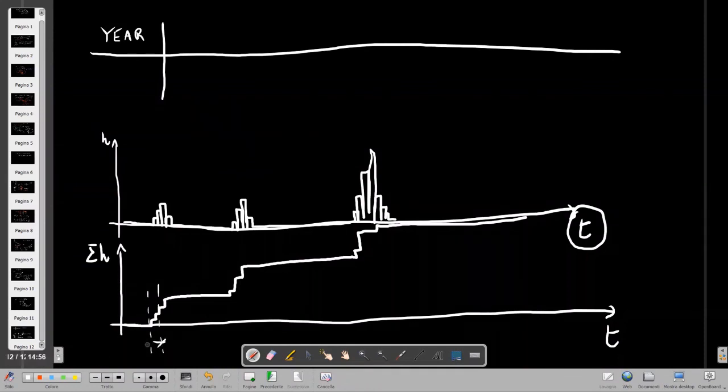cumulative rainfall depth for a given delta t. Then this is the difference. So this is the rainfall depth fallen in delta t. So it is possible to analyze the time series of rainfall depth in order to get directly the rainfall depth for given time duration.